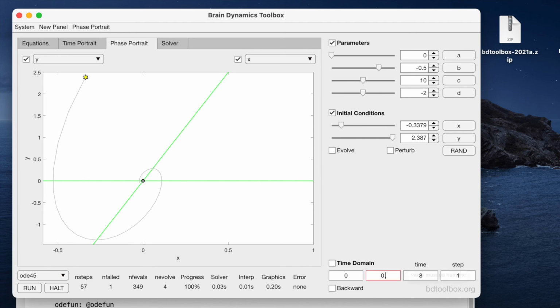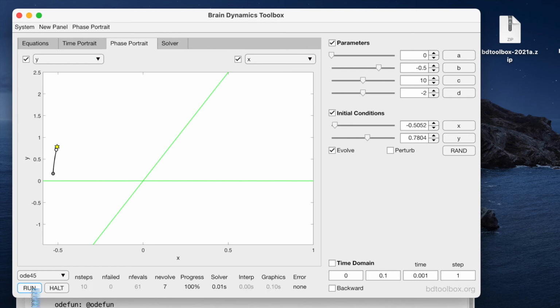and I can choose a very short run time. Let's run it for 0.1 second. Let's run it for even shorter, 0.001. Okay, now if I evolve that, you'll see that converging. Don't know what happened there. Let's run it some more. Okay, I think I used the wrong time step. 0.01, 0.1, that's better, we can see that.